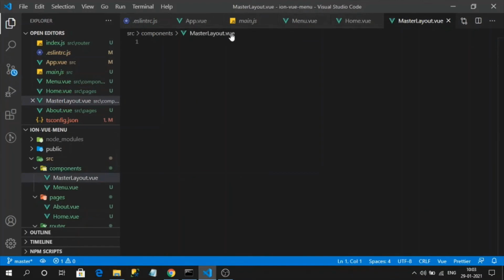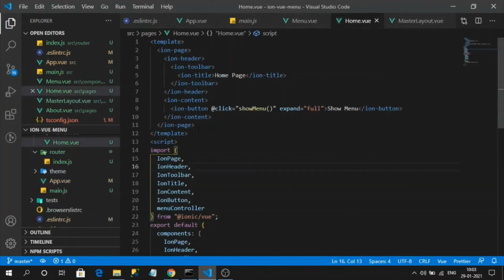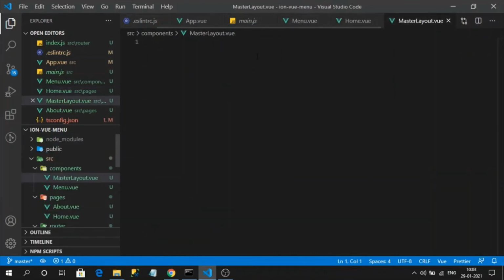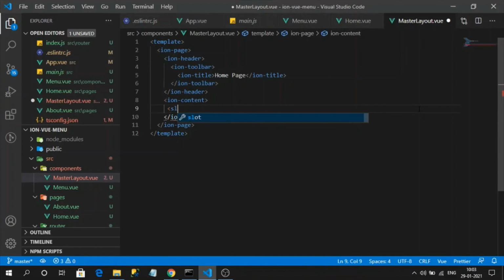Okay. What I will do, I will simply copy this template code from here into my master layout. Here I don't want this area and I will use slots.